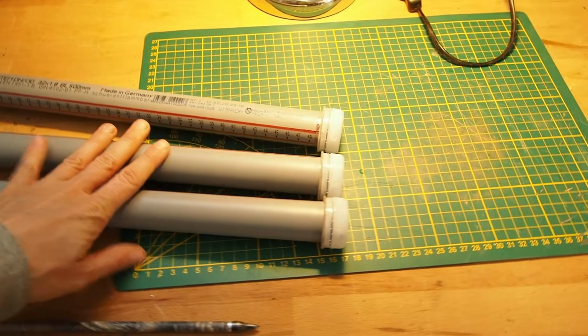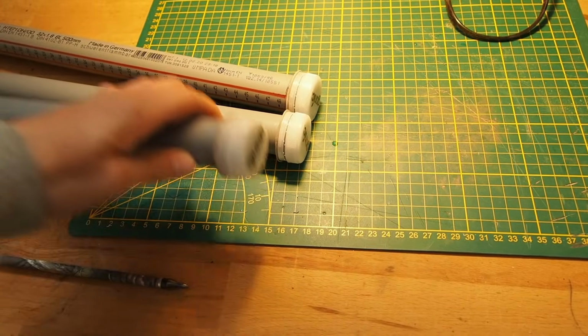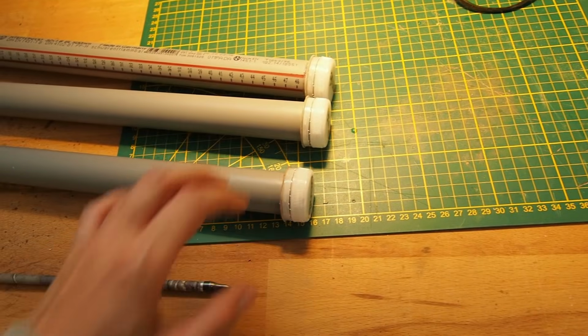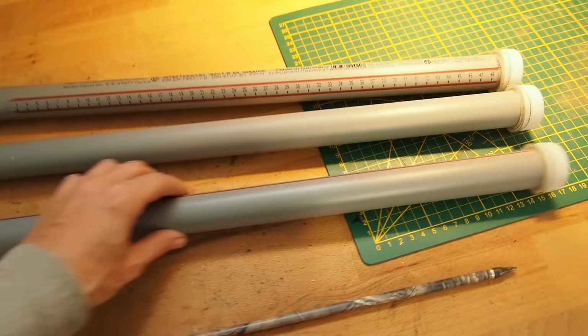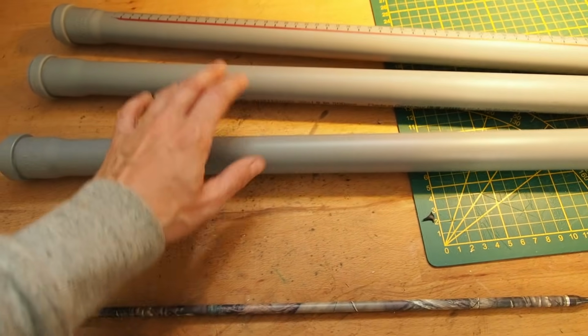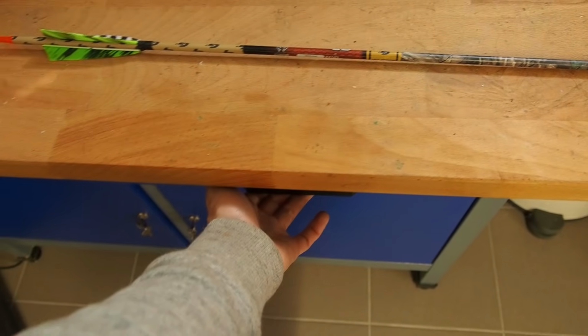Okay, so my three pipes are ready now, and I believe that this solution is great. Every time this gets dirty, I can clean it out by taking off the cap. So, awesome. Next, I want to find a way to connect these pipes somehow, and I'm not quite sure how to do it. So let's see what's in my drawer.